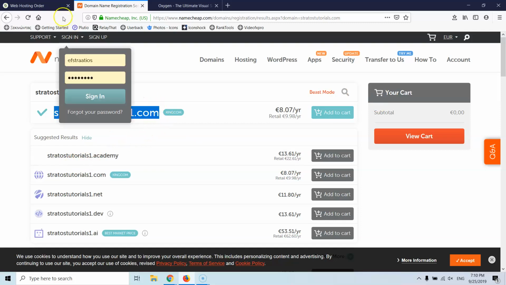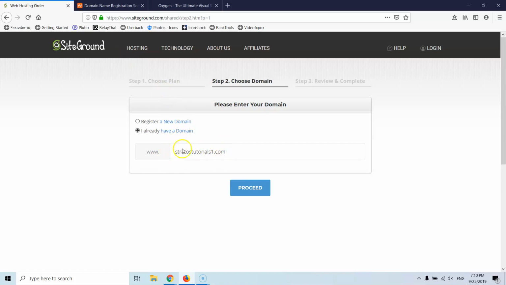Let's grab it, copy it, and let's paste it here. So this is how you are going to do it. Just make sure that there are no typos here, no mistakes. You have to make sure that this is the one that you have purchased. If you make a mistake here, it's not that you cannot correct it after that, but the first domain name will be attached to your web hosting account. This web hosting package that we selected only allows one domain, but of course you can contact support and change that. But be sure not to get into that kind of trouble, and buy the correct one at first, and also type the correct one. So I will remove the one here because I already have the domain, and I will go ahead and proceed.